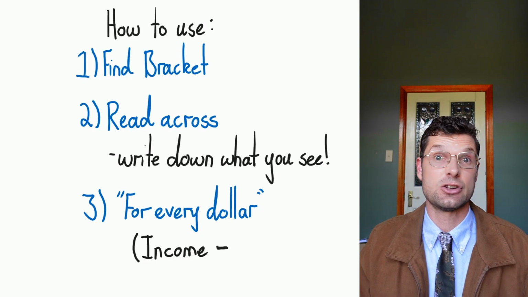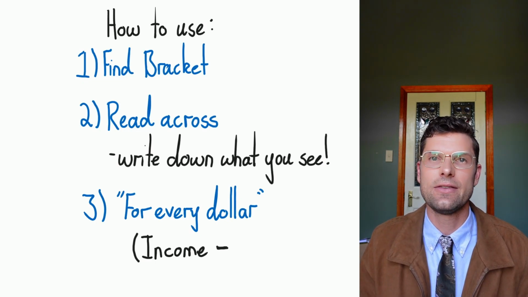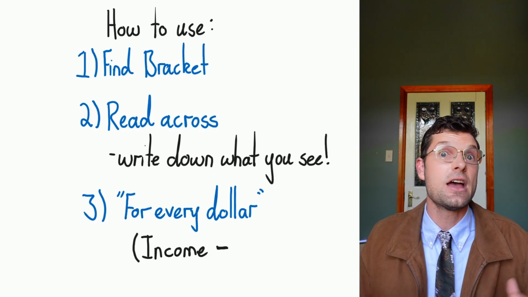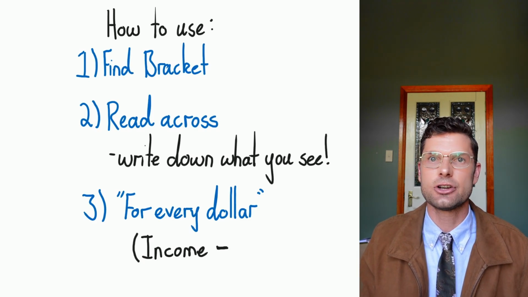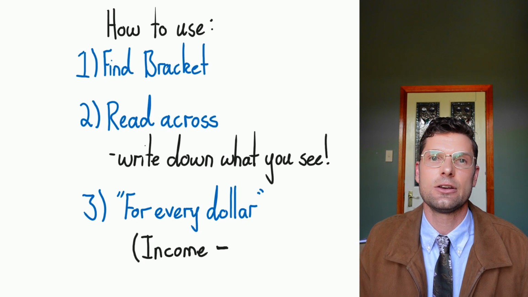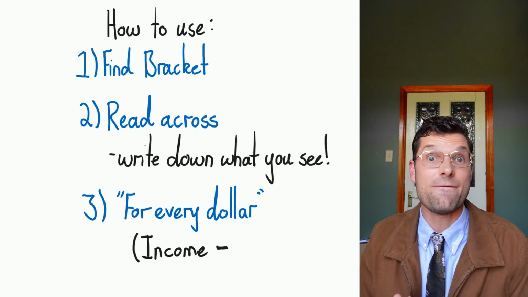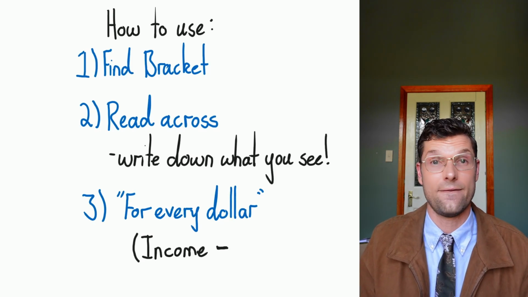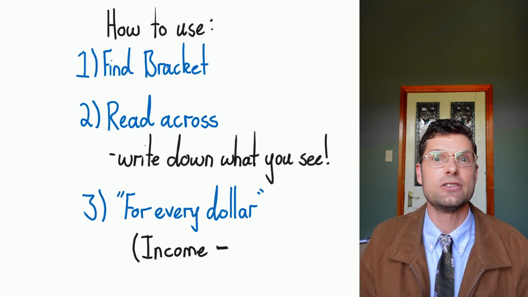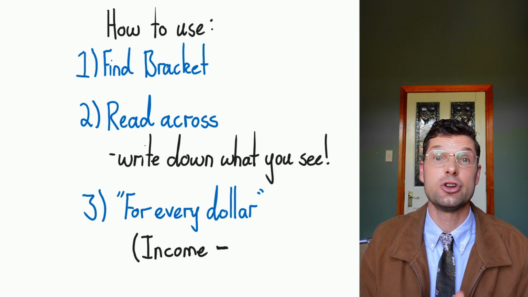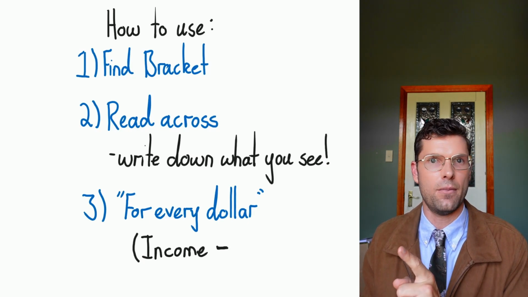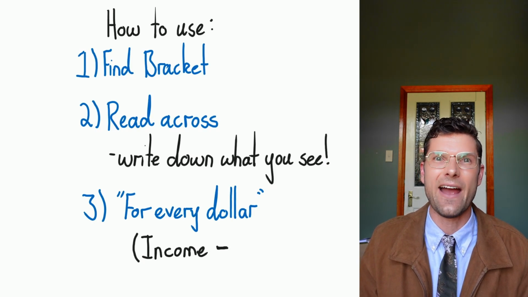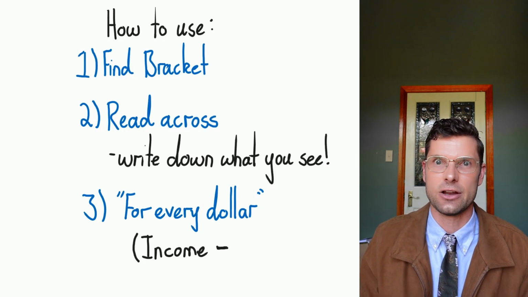In order to get these questions right in test conditions, there's only three things that I want you to do. The first thing is we have to find the tax bracket. Sometimes this might be after a deduction, but finding the tax bracket is incredibly important. Once we have found that tax bracket, I just want you to read across and write down whatever you see. The only thing that's going to change is where you see "for every dollar", I just want you to put "bracket income minus". I know that seems a little bit weird, but we're going to do a question straight away and you're going to see exactly how to do it.